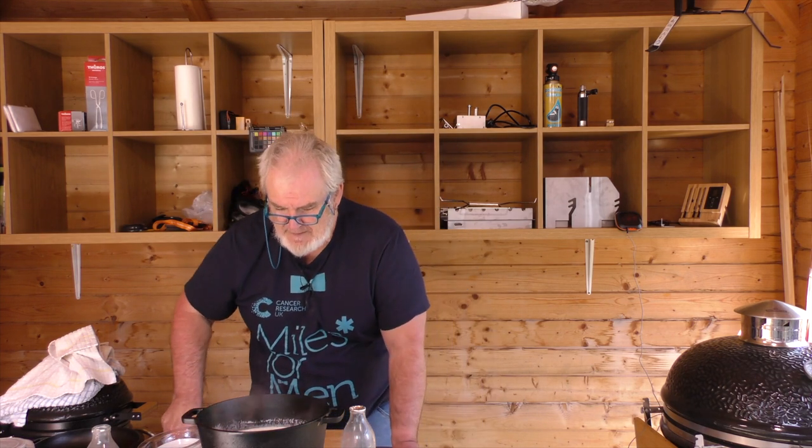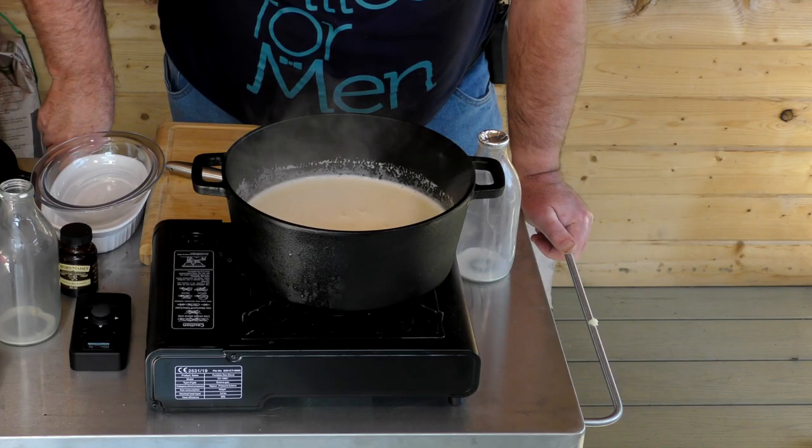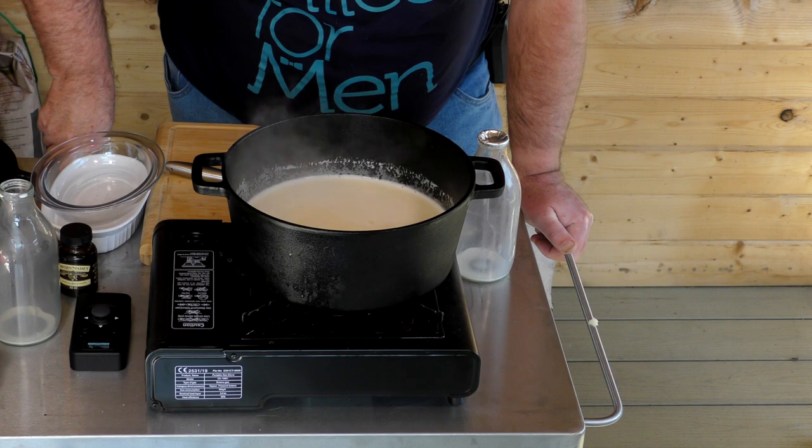Lovely. I think that will just about do it. But I will let it get to a bubbling boil before we go any further. Or at least a bubbling simmer.